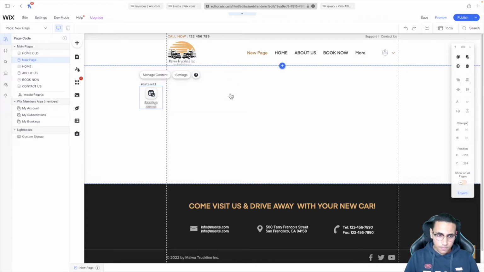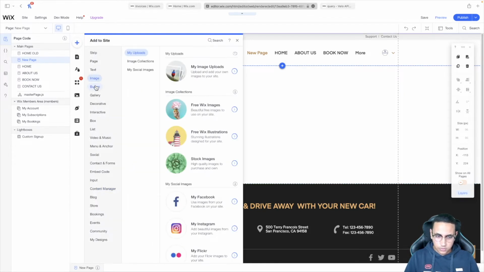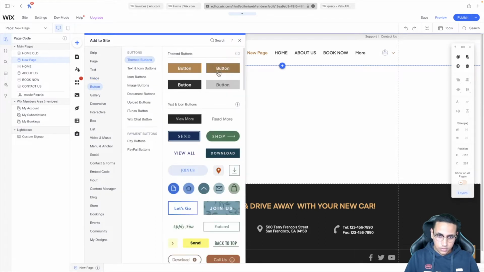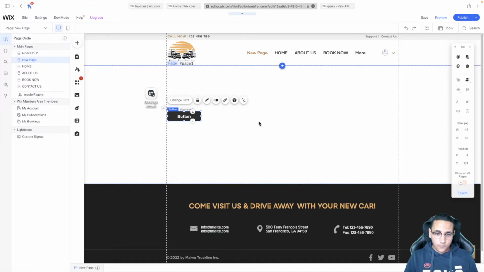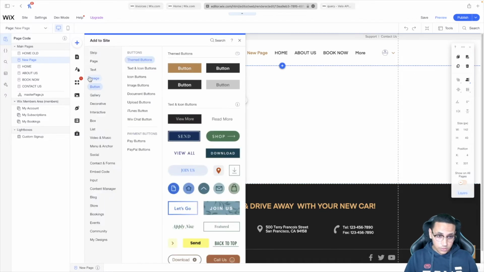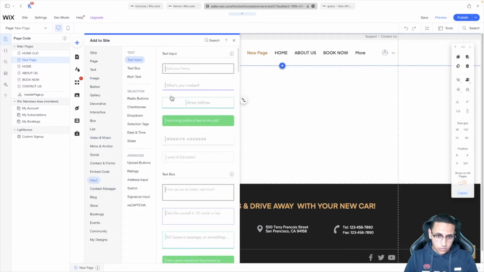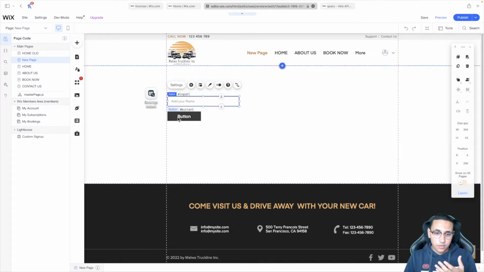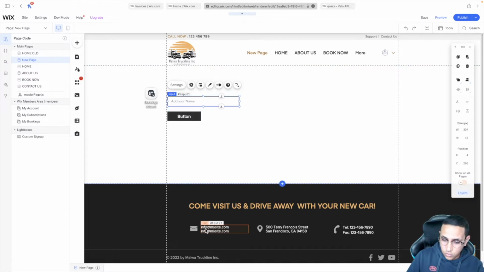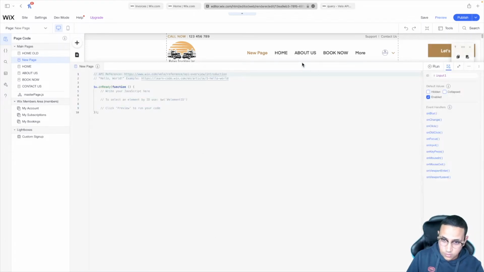I'm going to close this, and what I'll do is add a button just to have some interactions. You don't need this actually, but I'll add a button over here that starts querying the database once we start it. In fact, I'm just thinking about this on the spot. I'll also add an input that allows us to enter a specific value like yes or no. And if it's a yes and I click on this button, then it will send us all the information, all the content from our database that has yes in it.